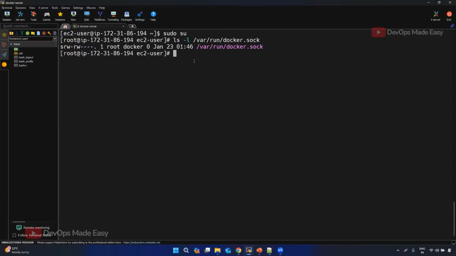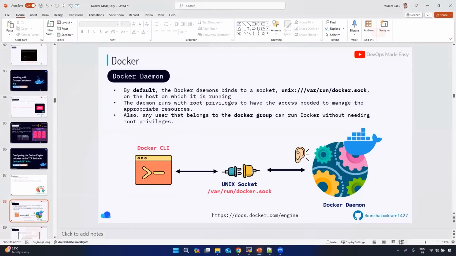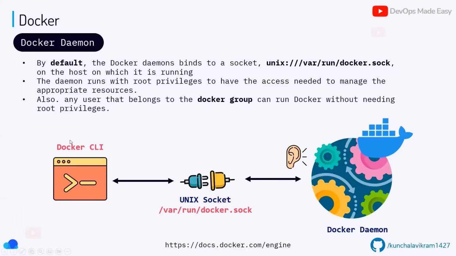Your client, whatever Docker CLI we have, will talk to the Docker daemon using this Unix socket at /var/run/docker.sock. Okay. So this socket has root privileges so that it can do any operation.